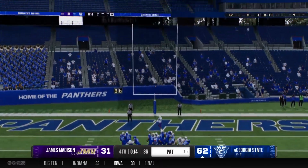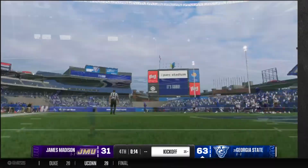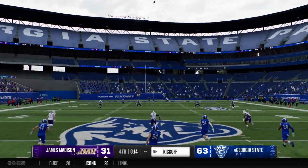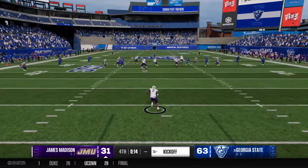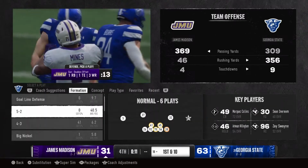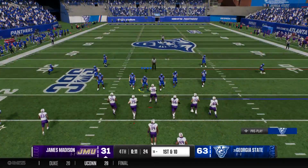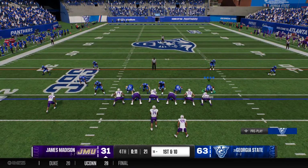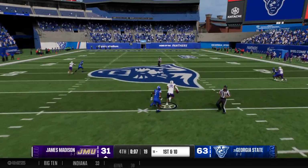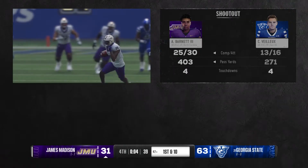Man, you knew this one was over already, but how about an exclamation point to go with it? Another score for this offense. They've had themselves a great day, and the stats just continue to pile up. Lining up to cover the kick after that touchdown drive. He'll bring it back from inside his 5. Really disciplined job by the coverage unit to get down there and make the stop at the 19. This drive will start from the 19-yard line. To the air. It's Barnett. Fires to the middle. He's got an open man. That defense got gashed, but they finally get him to the turf at the 47.